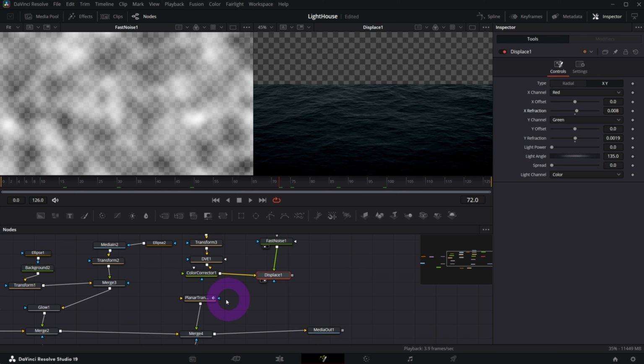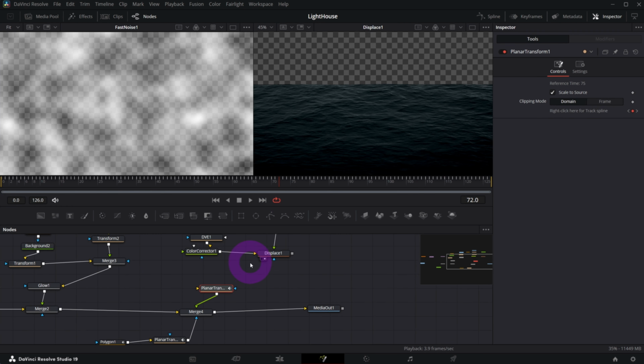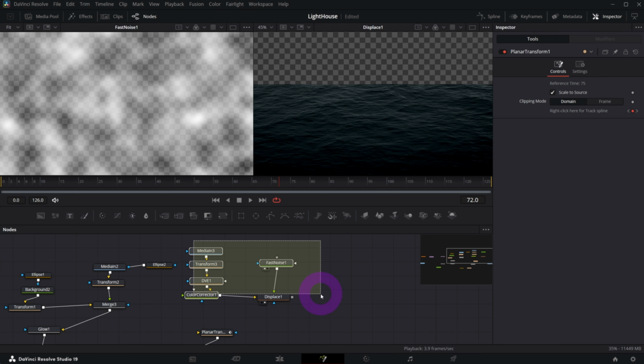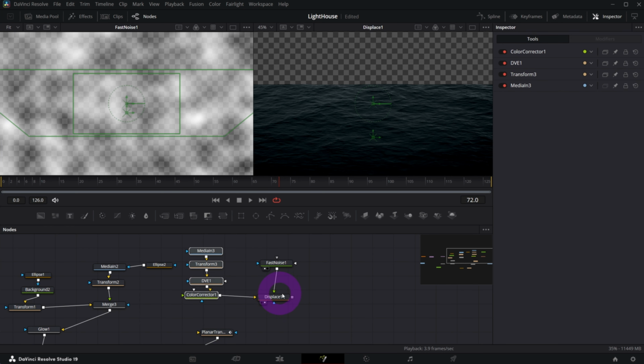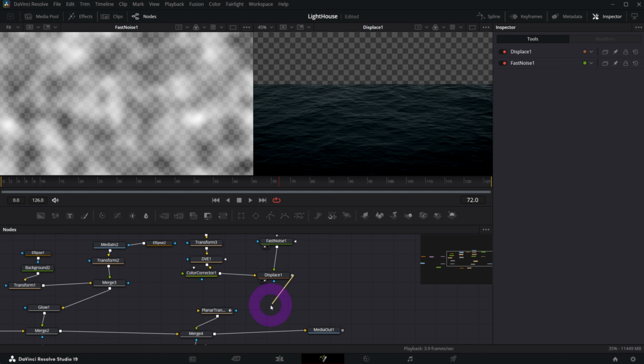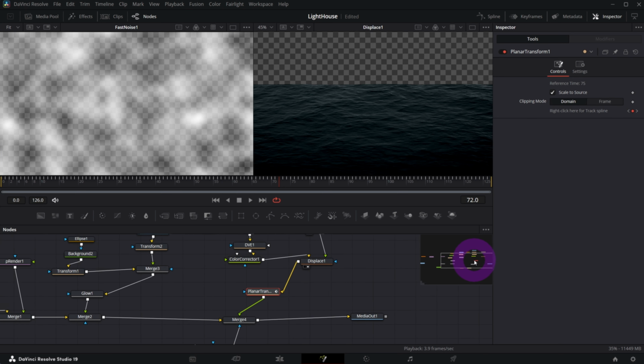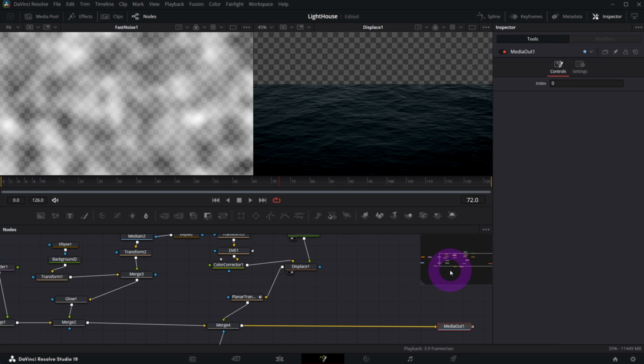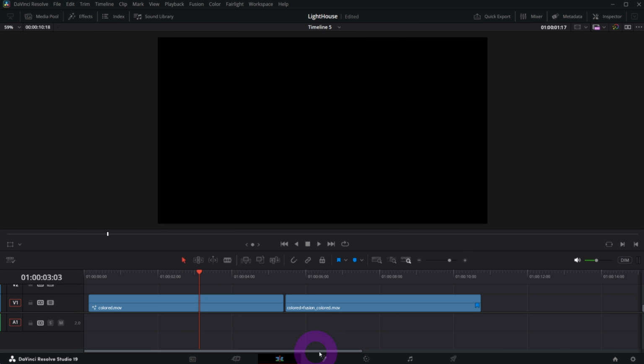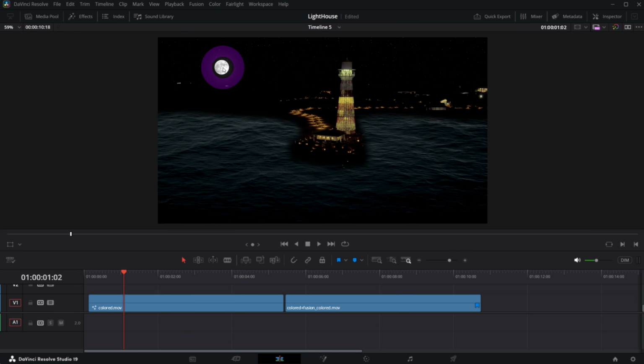And now what you need to do is to connect it back to our planar transform, but this time this whole, not only our texture but also our displace node, which is responsible for this nice animation. So drag the output and connect it with the yellow input of our planar transform, and we should be good as far as waves imitation is concerned. So what we did was stars, the moon, and we've replaced the waves.